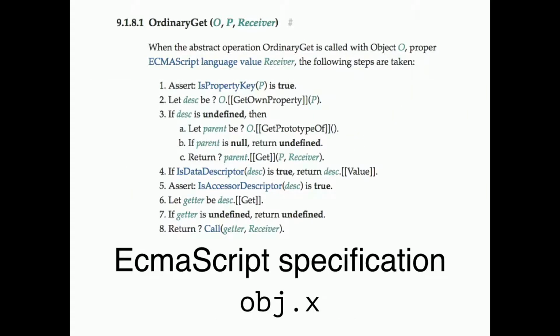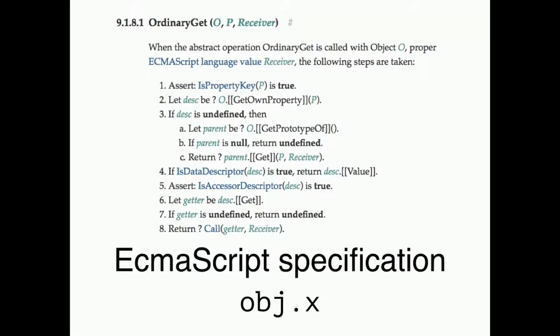And actually, if you look at the ECMAScript specification, so that's what specifies what JavaScript engines should do to give you correct JavaScript, the ordinary get of a property is defined in this long block. It's not important that you read this in detail. I just want to give you an idea.